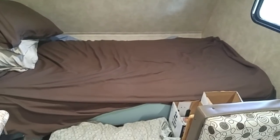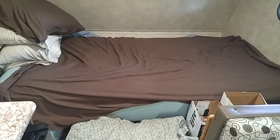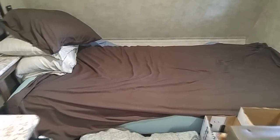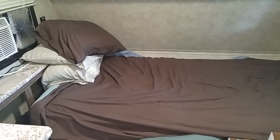And remember, I live in Texas where it gets hot, and I'm here a lot when it's hot. So I need sheets most of the time. Now, in the winter, of course, I can put a comforter, you know, I can have a comforter somewhere where I can reach it. I can do all that stuff. I got plenty of pillows. I got pillows, babe. Now, I may not have anything else, but I got pillows.